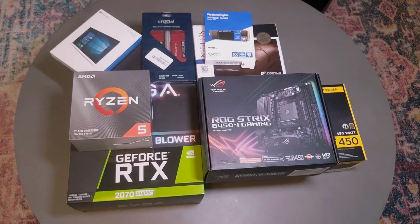So doing this build in the middle of lockdown meant a bit of additional research to try and get the cheapest parts available, with most parts being sold out. So as I'll go through each part, I'll make sure to give some details as to where I got the parts from and how much I paid for them.